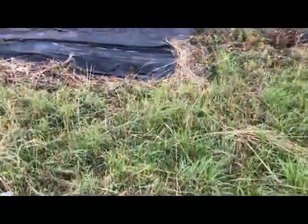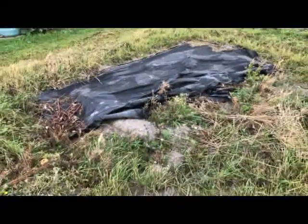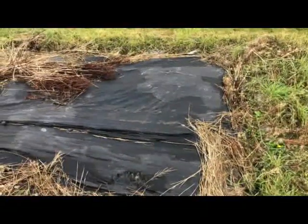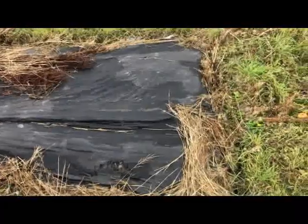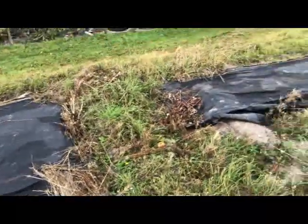Coming a little bit further, we've just got a grassed-over area at the moment, and these two sections which I presume are where someone dug a couple of beds before and covered them over. Hopefully I'll have a look at those and they'll be plantable already. And that's the end of my second plot — there's not really a lot to talk through other than it's a bit of a blank canvas.